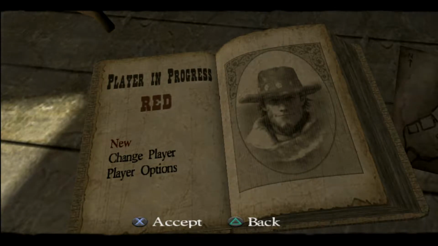So what I'm going to do is in between each chapter, I'm going to quit back out to this book so that we can see the next blurb for the next section. It's not a big deal, but it's something that's part of the game, and somebody sat there and wrote it, so I want to read it.